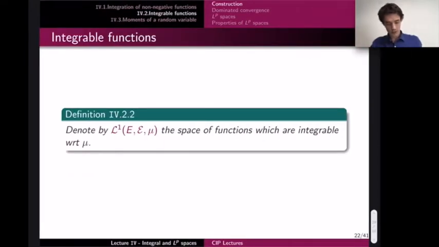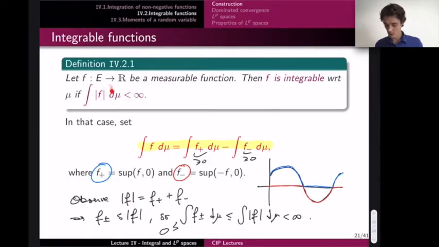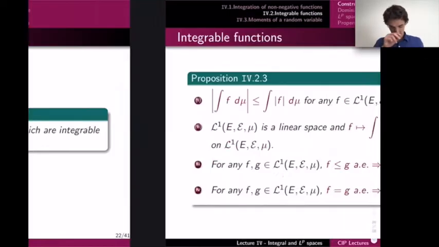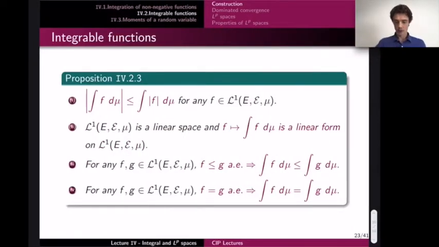We will denote the space, actually we won't use this notation much, but just temporarily, we define the set of integrable functions and denote it like that with a calligraphic L1, to say that the power of integrability here is 1. We'll see L^p spaces very soon. And we have some properties which are again very important for us when we define an integral. We need to check that these properties are actually true.